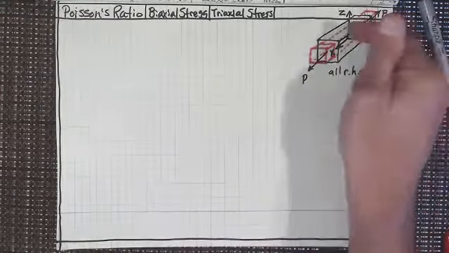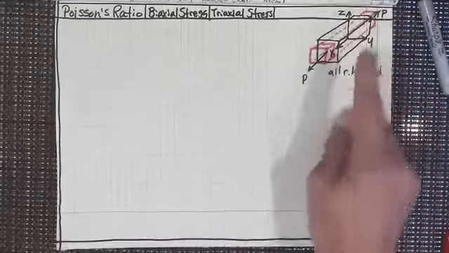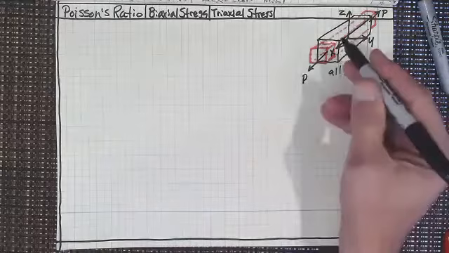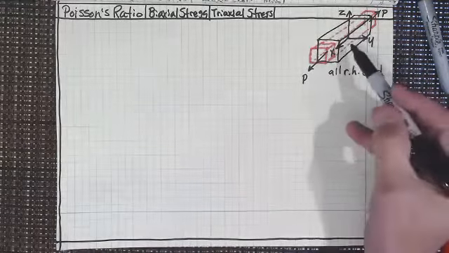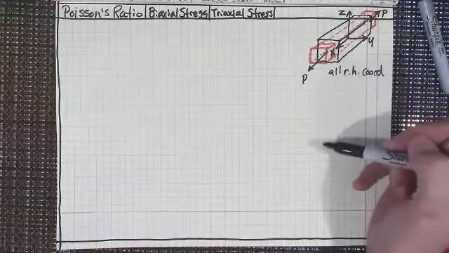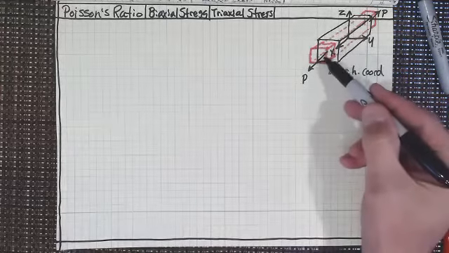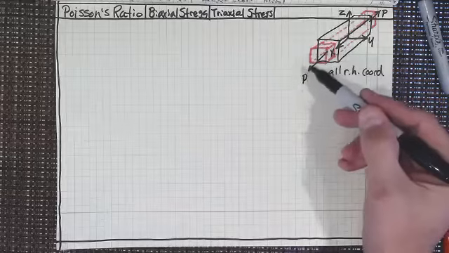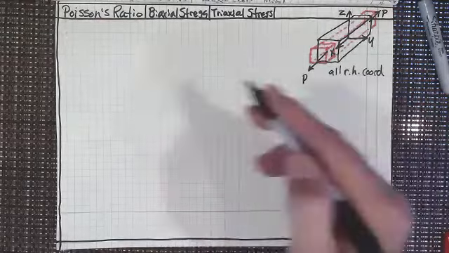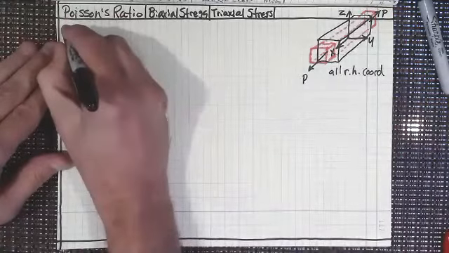So X, Y, Z. X crossed with Y gives me Z. And of course, that's what it would be, right? Okay. Anyway, I probably even mentioned that before in an earlier statics lecture. So what we've got here is we're going to have strain in the x direction in this uniaxial problem, aren't we? So what is the strain going to be?